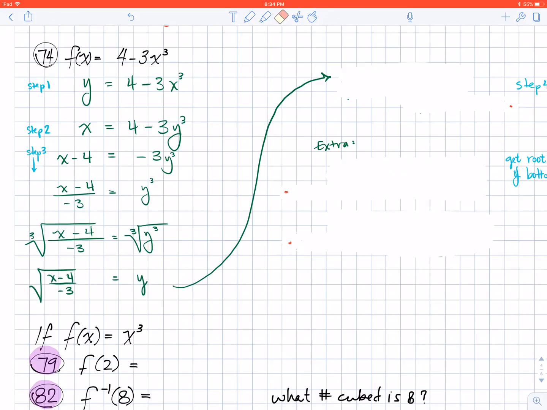And then once I have the cube root of both sides, and I accidentally erased my index of 3 there. Once I have the cube root of both sides, I also have my y by itself because the cube and the cube root undo each other. And you know that you cannot leave that as a y, so then the last step is that I'm going to have to, and there again, I've left out my index, I'm going to have to change my y that I had into f inverse of x.